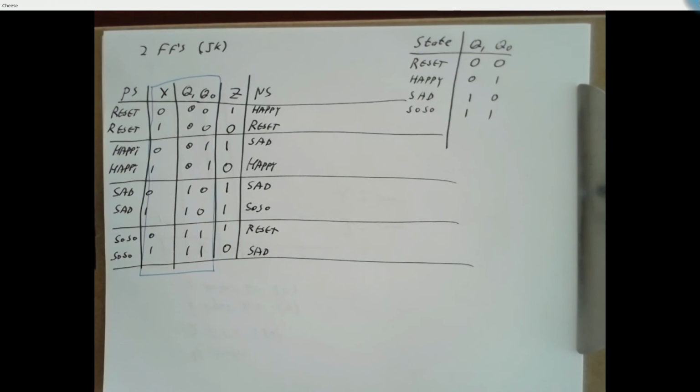And check in while you're doing this, right? What exactly are we writing down? This is our present state. This is our input of 0, takes us to our new state of reset. Okay, so state 0, input is 0, new state is reset.